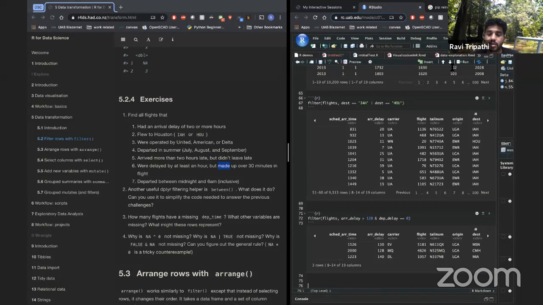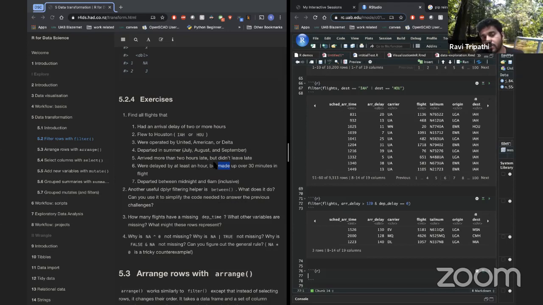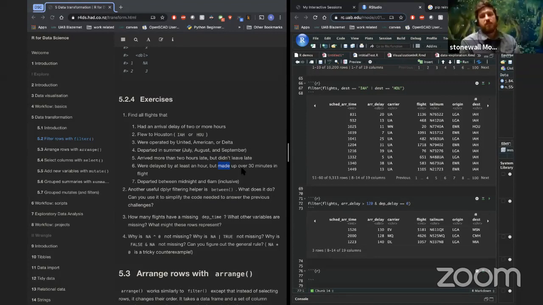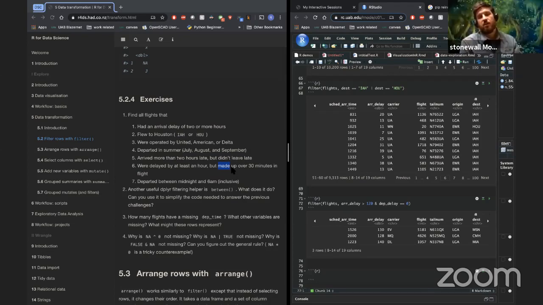The departure delay is going to be greater than or equal to 60, and then arrival delay would be departure delay minus 30, because it made up 30 minutes. Yeah, that makes sense, because that means the flight either flew faster. If it's hard set at 30 minutes, that's not right.